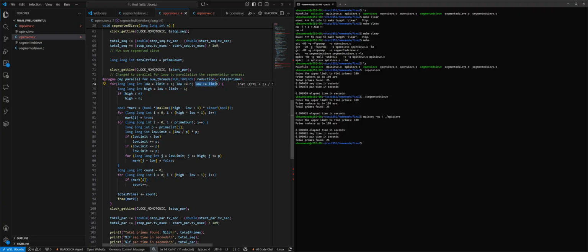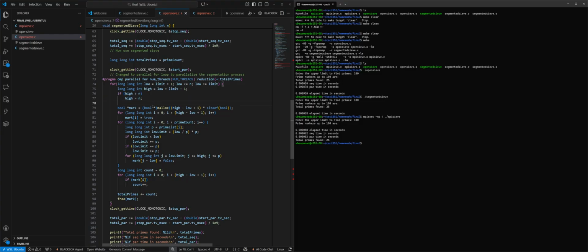Every time we go through this for loop once, we add another section, which is another limit. So we start the next limit, which is plus 1. And then the highest in the segment we're in is the lower limit plus the limit minus 1. And if it somehow ends up going above n, it immediately goes back to n because we cannot go past that limit.